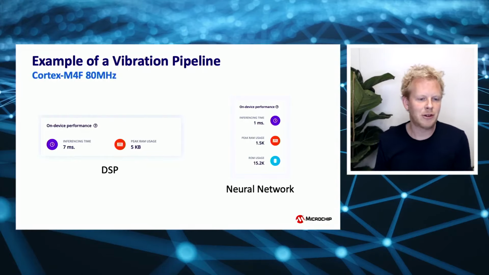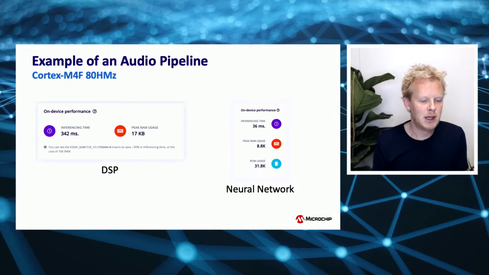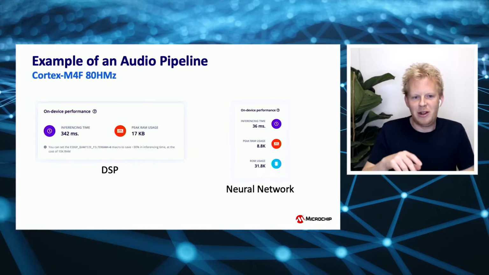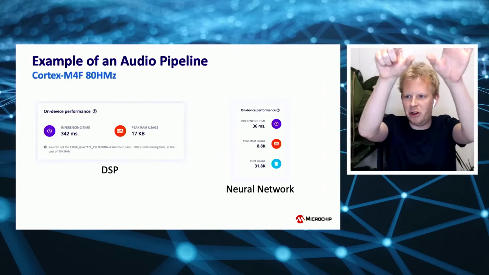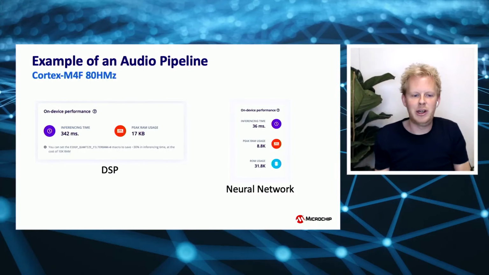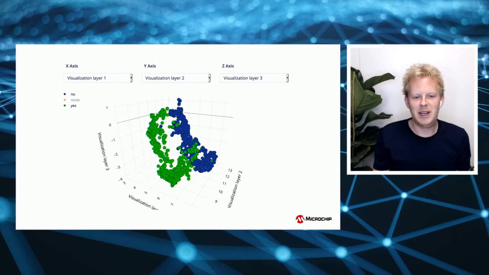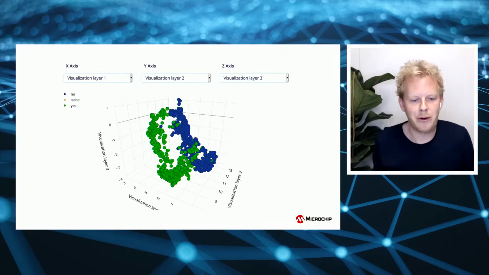On the slide after here, you'll see an audio pipeline. So an audio pipeline has lots of information in the time frequency domain, so we need to do a lot of FFTs. So the inferencing time for that part is a bit longer, 300 milliseconds here. But that's stuff that we understand and the stuff that we can accelerate very nicely. And after that, we already have a clean data stream. Like if you remember the 2 keywords that we saw, you see like 2 halves earlier on. That is already after the DSP results. So we've already cleaned up the data with knowledge that we already have. And then finally, we can run a small neural network to do the final classification.